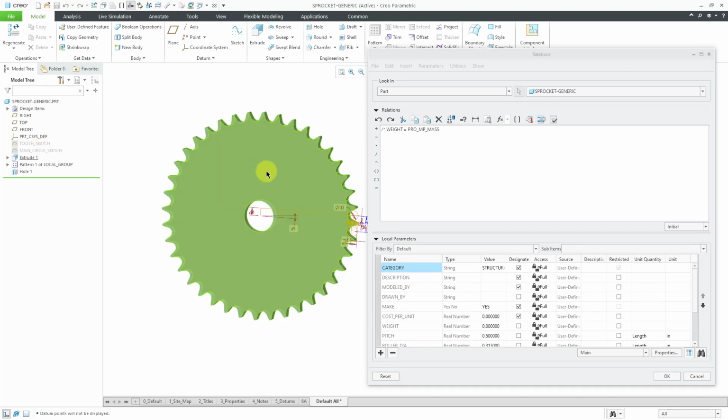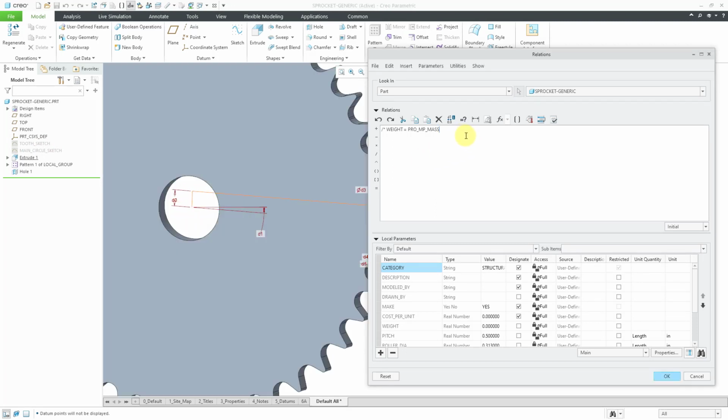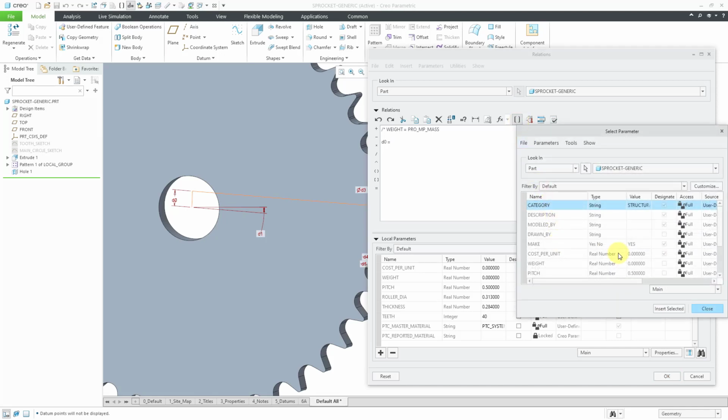We've got a number of different dimensions in here. And so let me go to a blank line and you can either pick the dimensions on the screen or type them in manually. So D0, this is going to be equal to, and you can either type in the name of the parameter manually, or if you want to be lazy, insert parameter from the list.